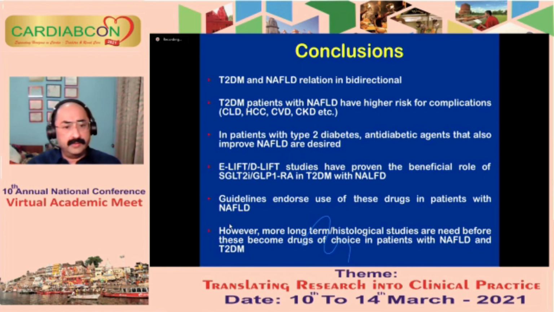The E-LIFT and the D-LIFT studies, which is our own data emerging from our center and is representative of the patients we treat, show significant possible, long-term beneficial roles of these two drugs in diabetics with non-alcoholic fatty liver disease, and with respect and endorsement being given by the ADA also. However, I conclude here that we definitely need much more long-term and histological studies for these to become drug of choice in non-alcoholic fatty liver disease with type 2 diabetes.